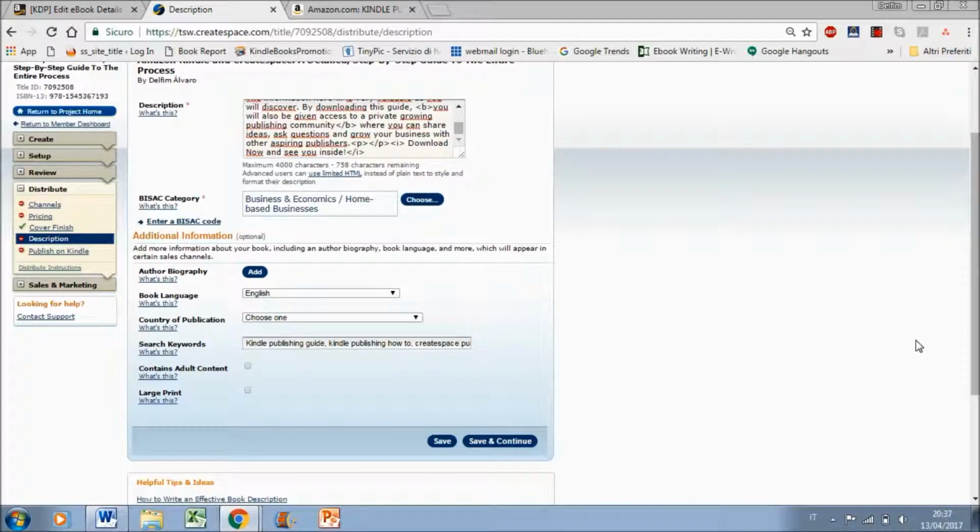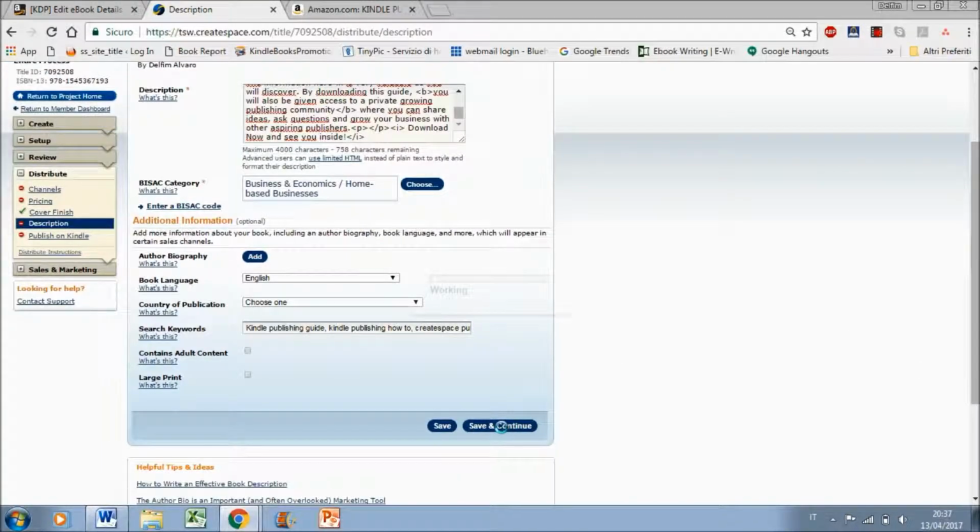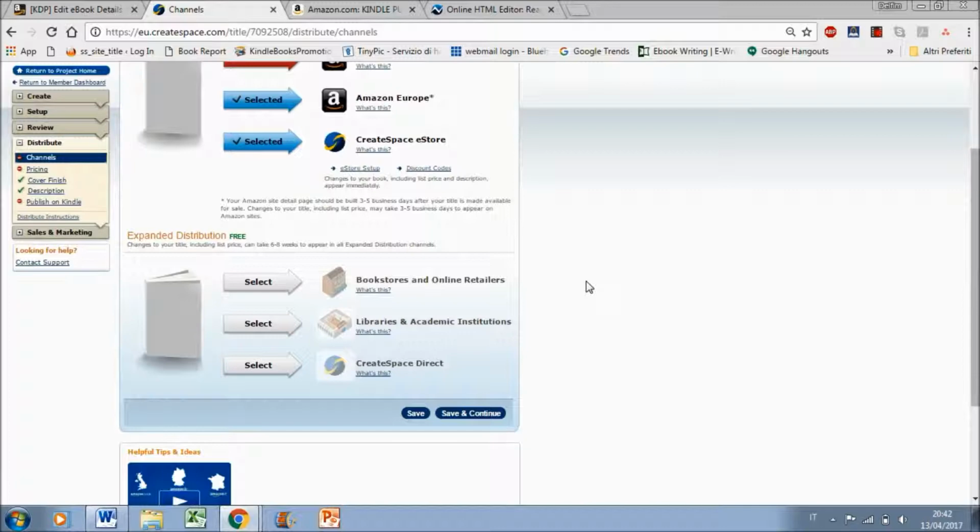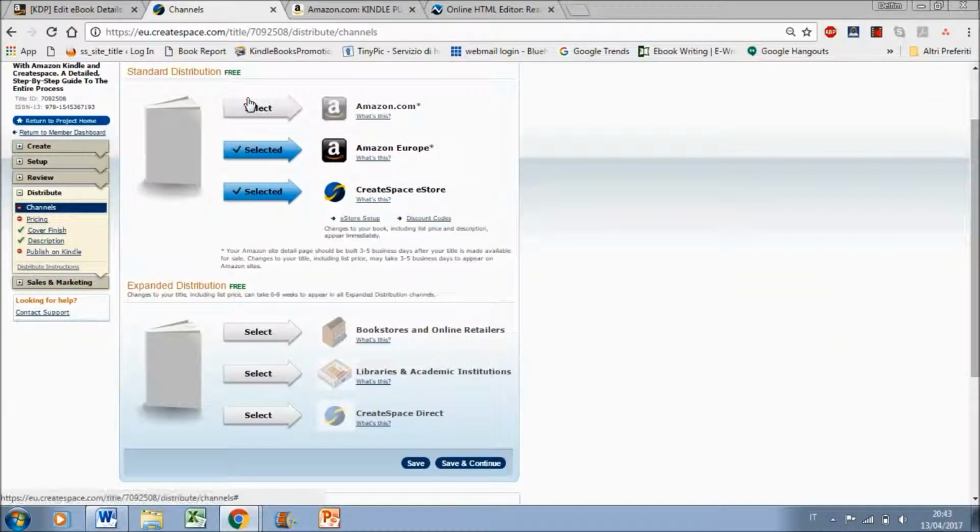Awesome. And that's literally it. We click save and continue. So once you've done that, once you've uploaded the description and everything, you click next, and that brings you to this page. Then we select each of the distributions, click save and continue.